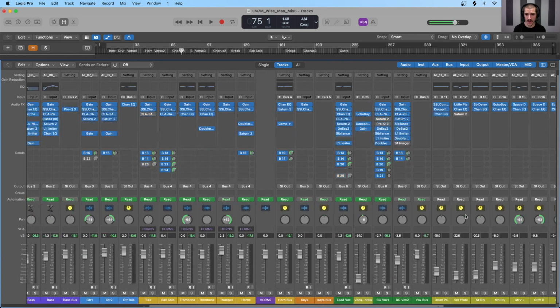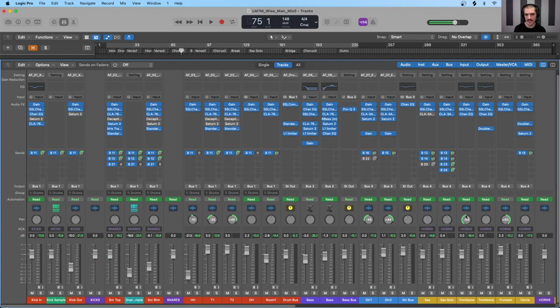So to start off, let's discuss buses, which is likely the most common routing tool that we have in our mixers or digital audio workstations. So a bus in audio engineering is a signal path used to combine multiple signals together and to route them to a specific location. And here's where the fuzziness of the semantics comes into play. A lot of mixers, myself included, will call these channels the drum bus or the bass bus or guitar bus.